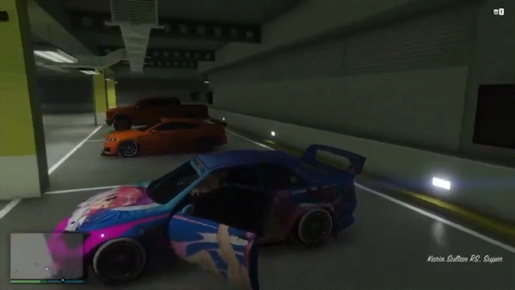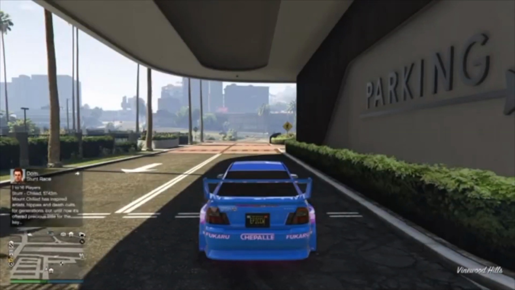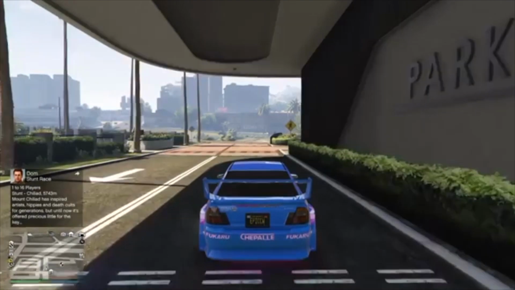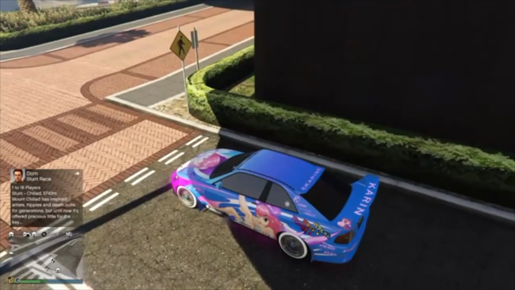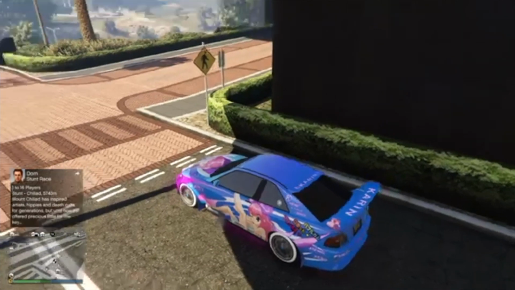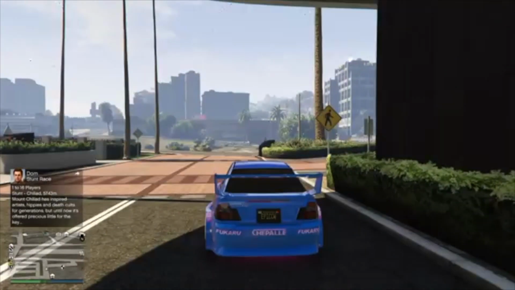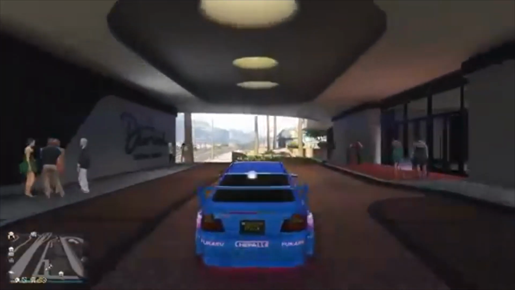The Sultan RS will have to win this now with the fastest lap out there, basically. 36.49. The fastest lap the Sultan RS has done has been a 37.91. So it needs to go almost a second, almost a second and a half faster than it has ever gone on the circuit. See what we can do. Here we go, away for the Sultan RS.